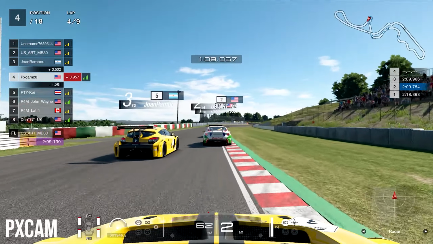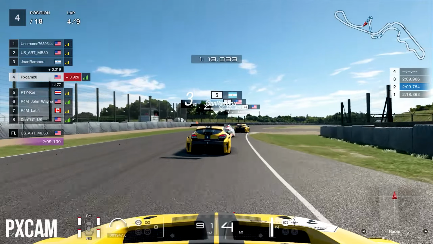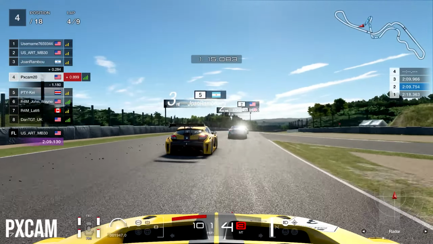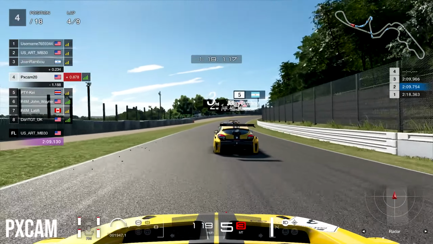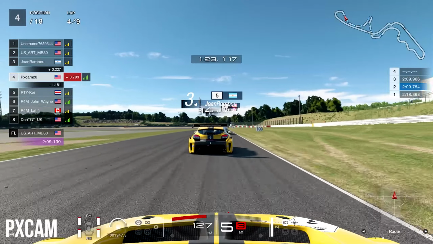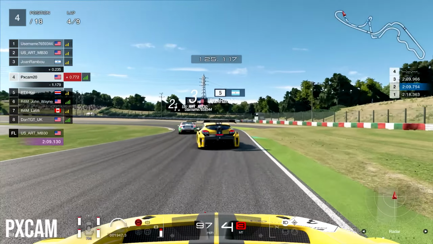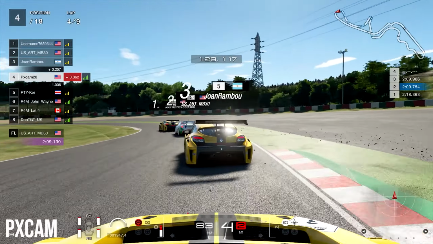It is now a 3-car battle for first, as we are going to get our nose into this, and we are now in the slipstream of the Argentinian. So this has turned from a 2-car battle, to a 3-car battle, to now a 4-car battle for the lead. And we are not going to back out here. We are going to try to see if we can find our way onto the inside of one of these corners and try to go for the overtake.